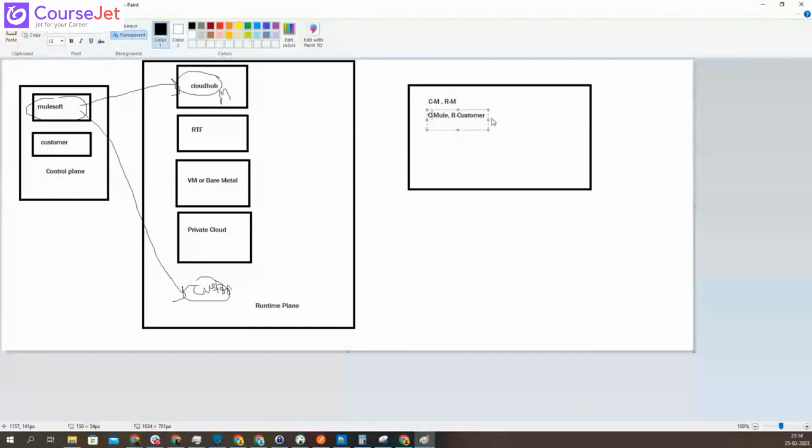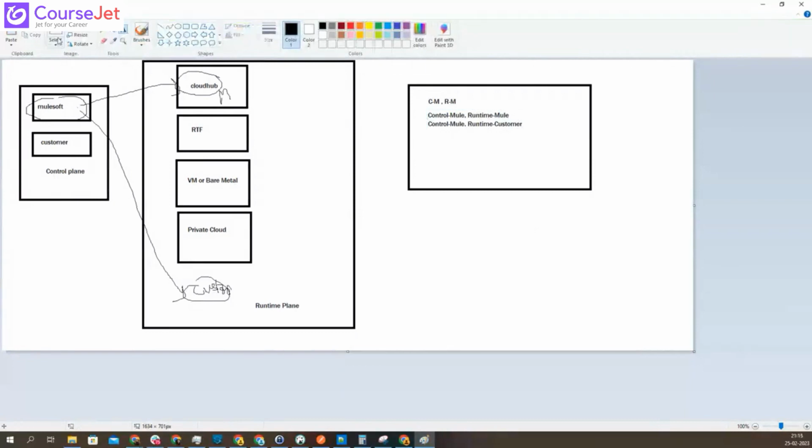So control plane is managed by MuleSoft, any one platform, and runtime plane is managed by your customer. In the first case, the runtime plane is Cloud Hub, so both are managed by MuleSoft.